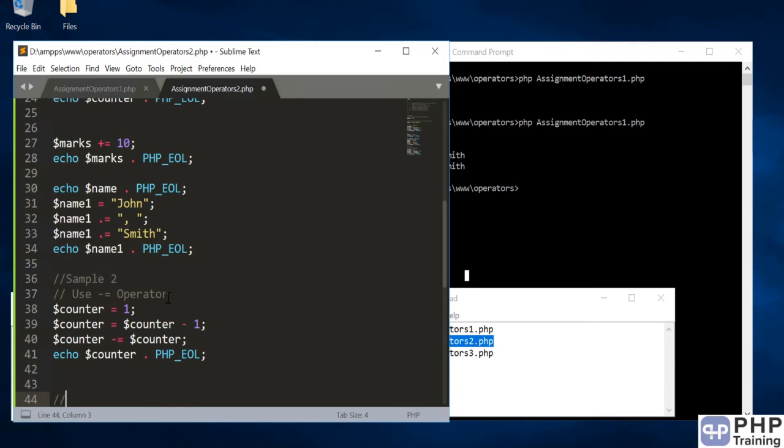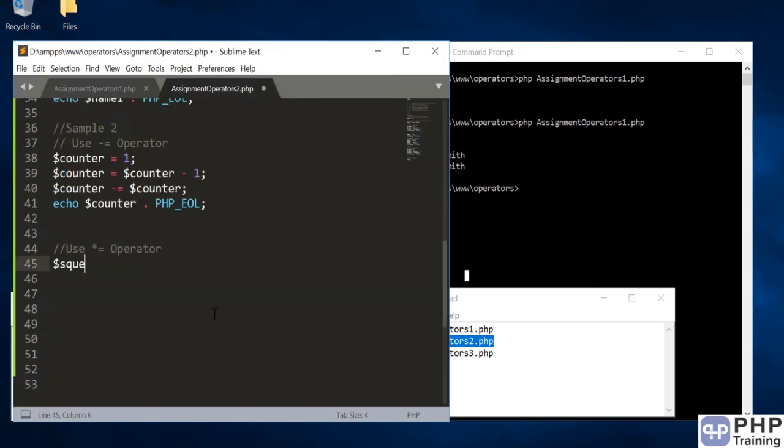So for multiplication, we'll define a variable called square and then we're going to say square multiply equal to square.